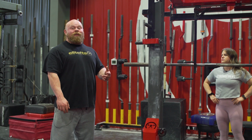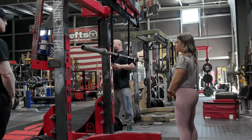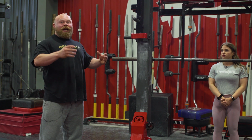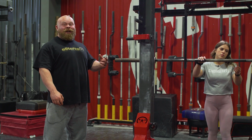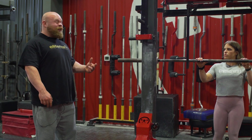So the most important thing when you guys are squatting out of a monolift for the first time is getting your rack height right. You want to make sure that you're able to clear the hooks when you have weight on the bar, because when the bar gets heavy, it's going to bend a little bit, the mono's going to flex, and you want to make sure that you have room to actually get out of the rack. You also want to make sure that the hooks aren't too low so that you're not doing half a squat to get it up and wasting energy just to unrack the bar. So when you guys are running a monolift for the first time, make sure you get that rack height right.